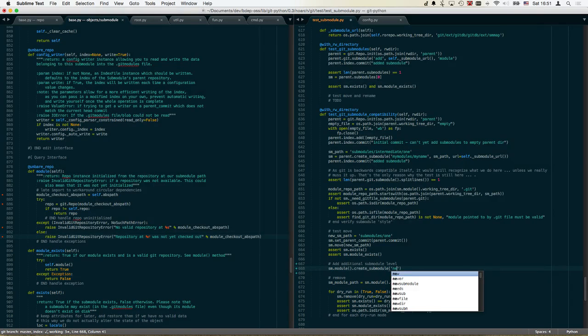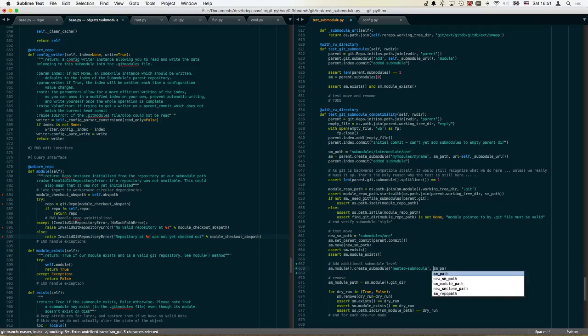Nested submodule path is, well, should we choose a nested one? Yeah, why not? Let's use smmap, even though it could be confusing. Let's nested submodule working tree, like so.